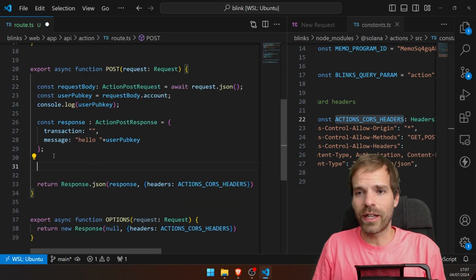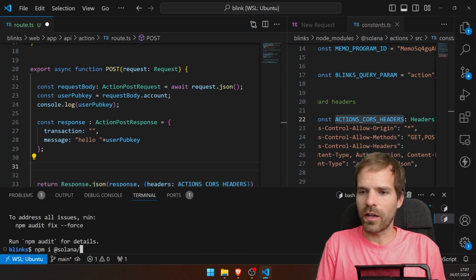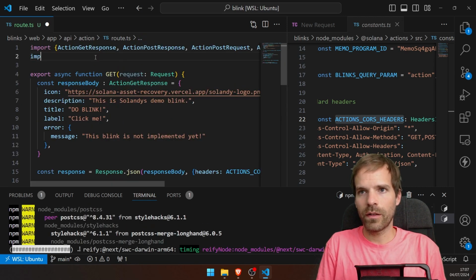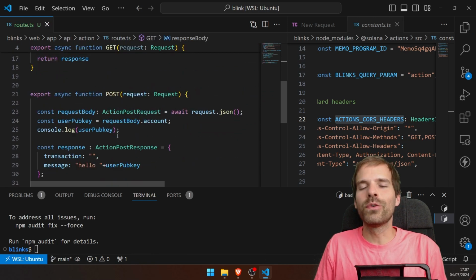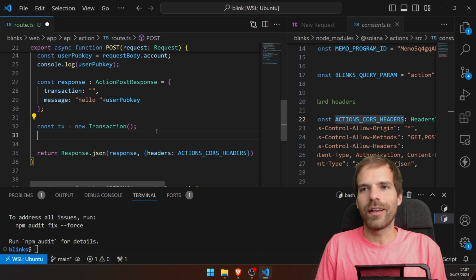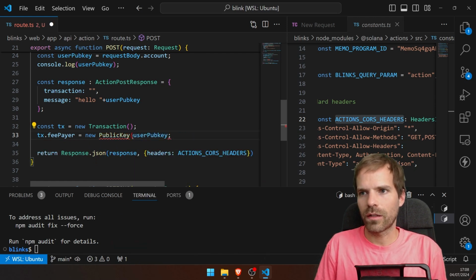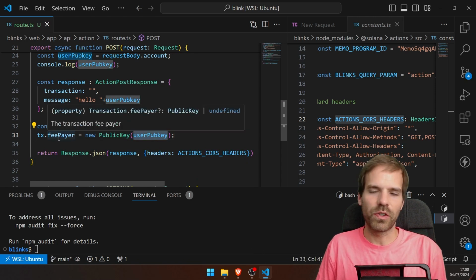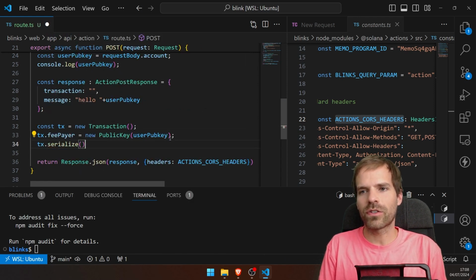Basically, we build a transaction, right? And for working with transactions in TypeScript, we have the npm Solana Web3.js. Then we can import a Transaction from Solana Web3.js. The good old school legacy stuff. Just a new transaction, and all we do here is set the fee payer to our user pub key. Oh, it needs to be a pub key, of course. No, let me do that. And we're just gonna die if that doesn't work. Like if it's not a pub key, then you get another server error. I don't care. And then we serialize this transaction.